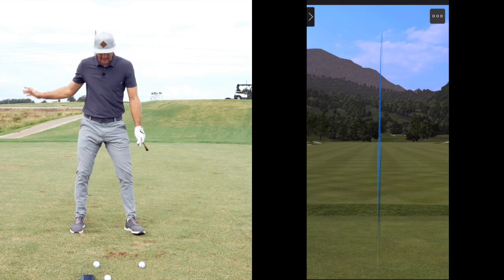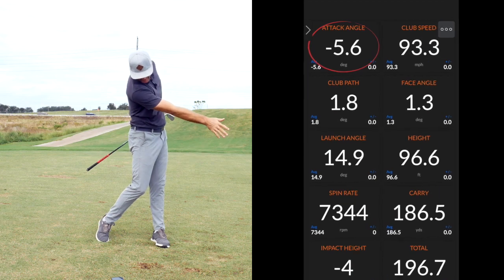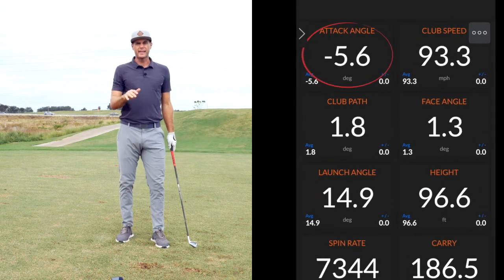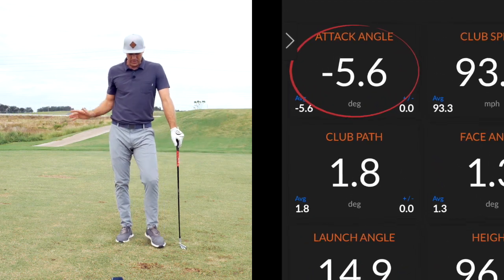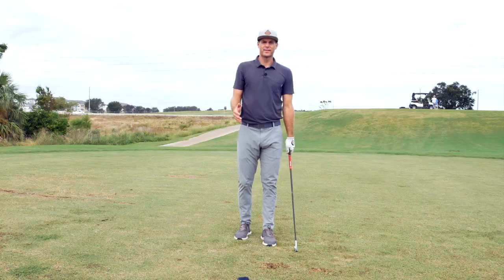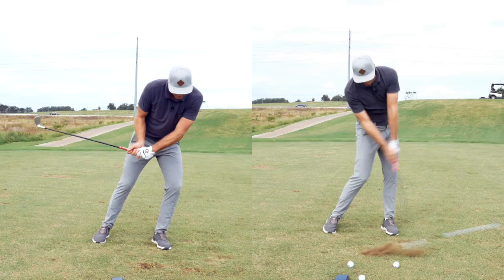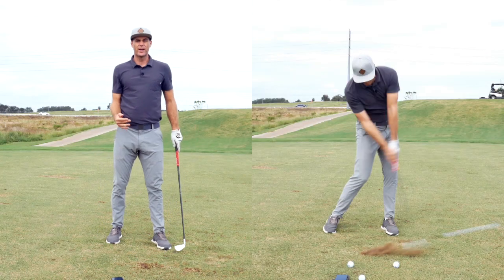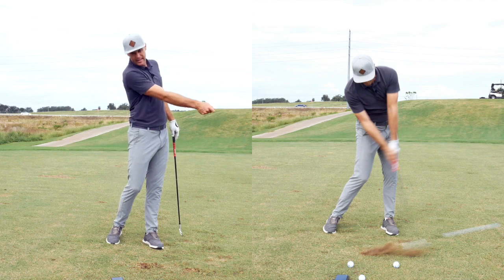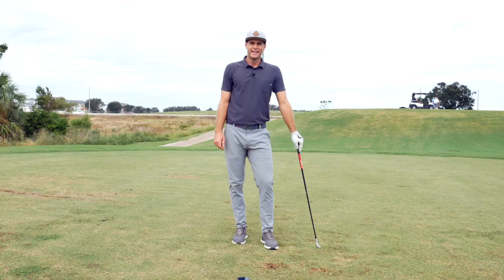With that sensation — felt like I pushed off the ground, extending my arms and legs — it helped me strike that ball a lot better and produce a lot more downward attack. That was 5.6 down with a 7 iron — plenty of attack without me moving forward or getting lower to the ground. I'm trying to extend up and let the arms fire out to help me produce that nice downward strike.